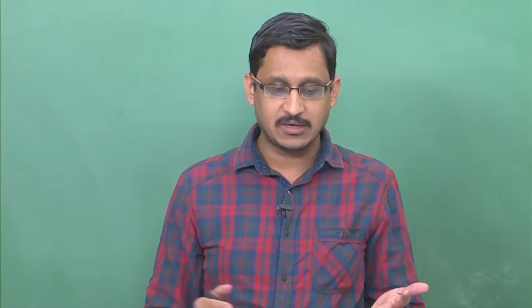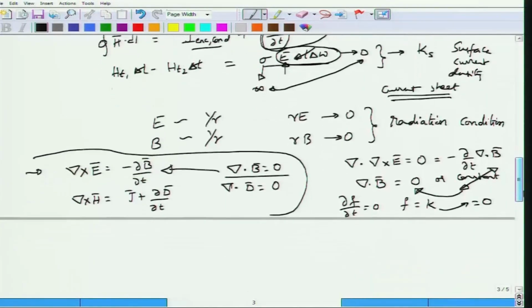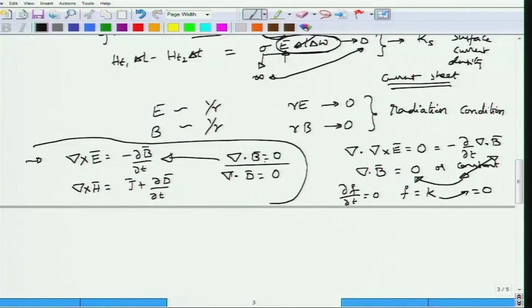exist in nature. Okay. So, if you blindly assume that, well, mathematics tells me that del by del t of del dot B is equal to 0 and hence del dot B equal to 0, you would be wrong, because given any function f, del f by del t equal to 0, all you can conclude is that f must be some constant k. The reason k must actually go to 0 is because we have not found any magnetic charges in this case. Okay. So, yes, mathematically you can show del dot B equal to 0, but that does not follow unless you invoke the experimental value.